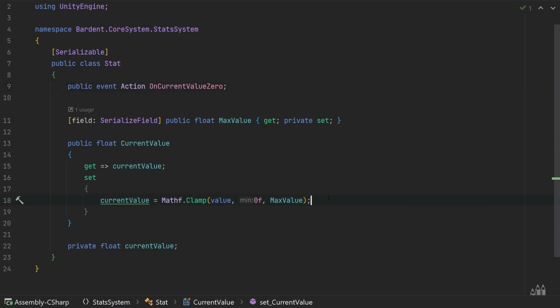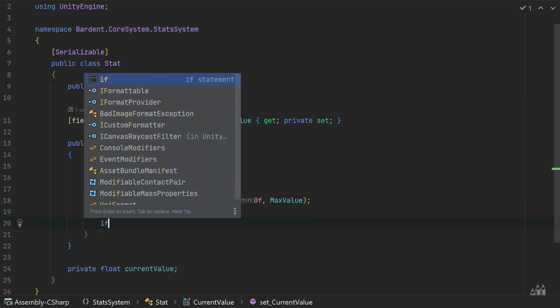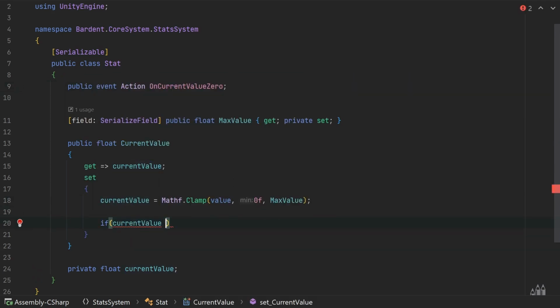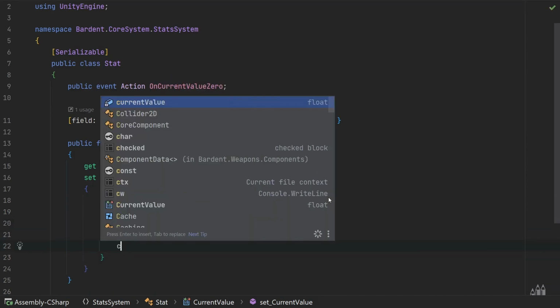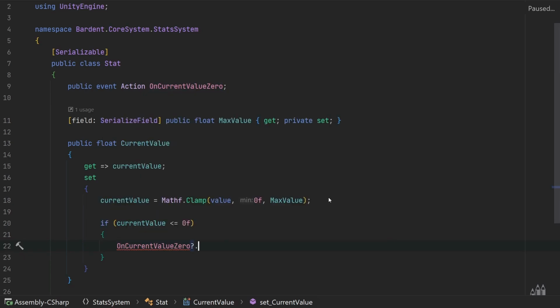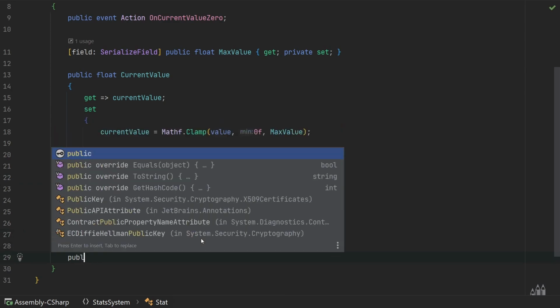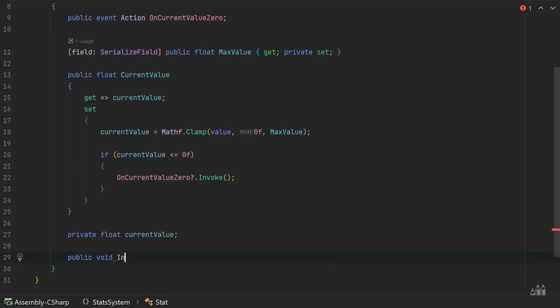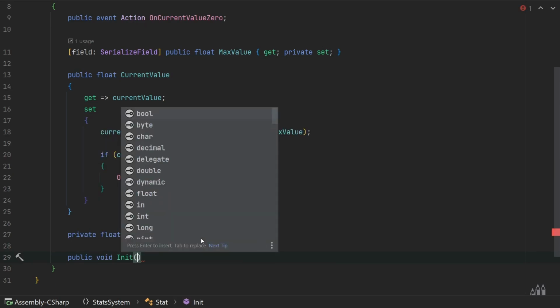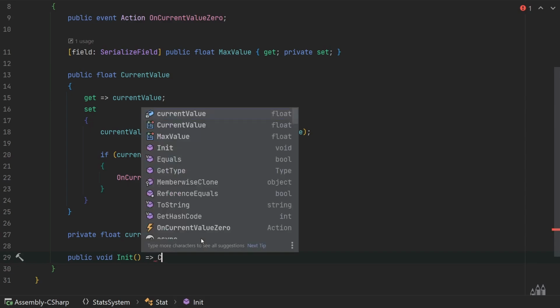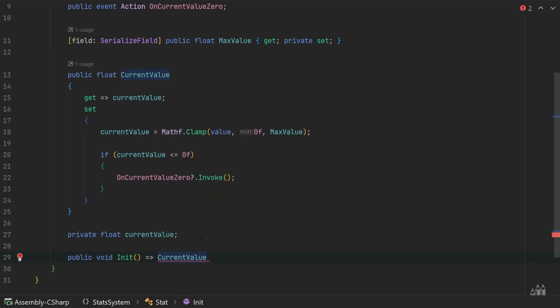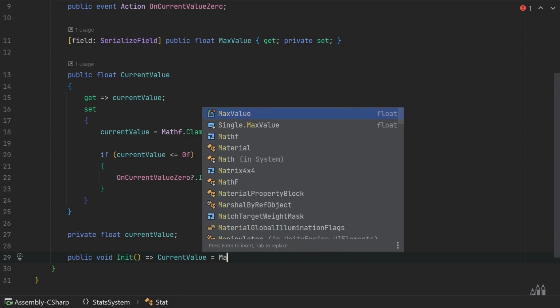Then back in our CurrentValue setter, we can say if current value is less than or equal to 0f, then invoke the OnCurrentValueZero event. Cool. So now we just need a function to initialize our stat. Let's create a public void, call it Init, and all this function does is set CurrentValue with the capital C equal to max value.